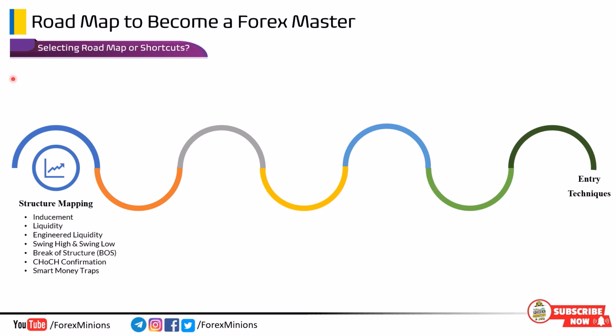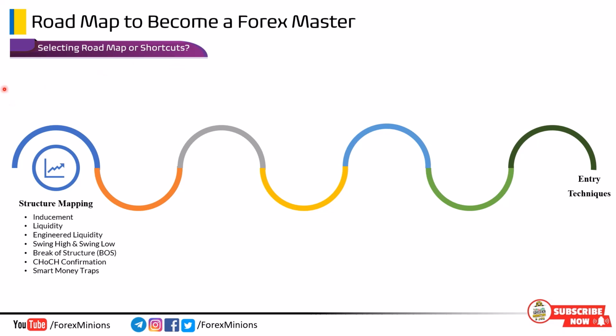Well, when some people listen about the Forex market, they think that this is a jackpot to make money. Most of them want shortcuts. I mean, when they join the Forex market, either they start looking for a signal provider or an account management service. And this is the first step of their failure, who always look for shortcuts. Because they do not understand the Forex market norms, they do not want to understand the mechanics of the Forex market, no psychology training, no assessment of risk involved. These are the biggest reasons for their failure, which is actually choosing shortcuts over a complete roadmap.